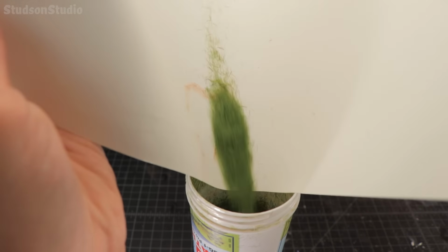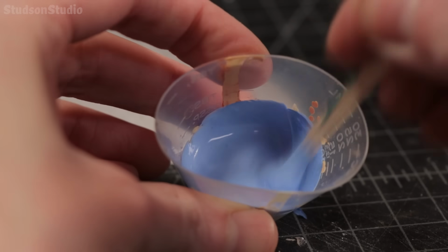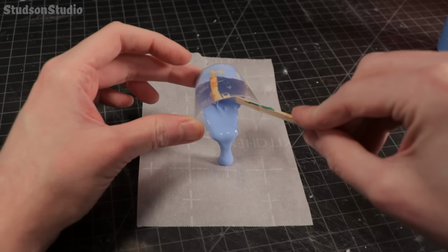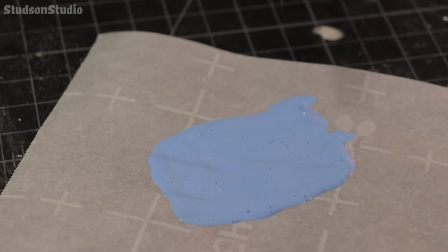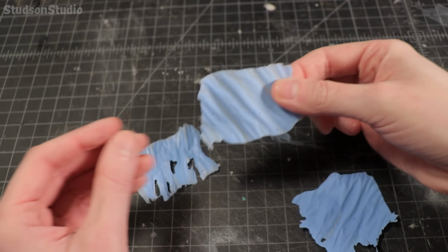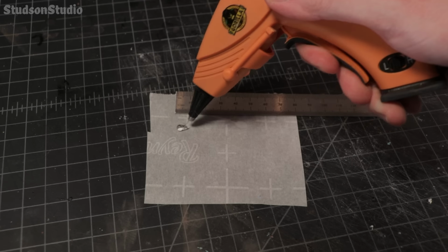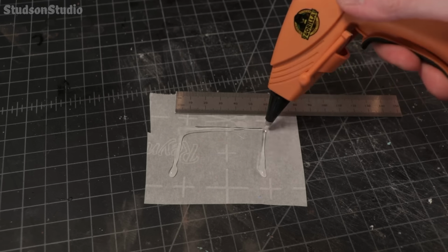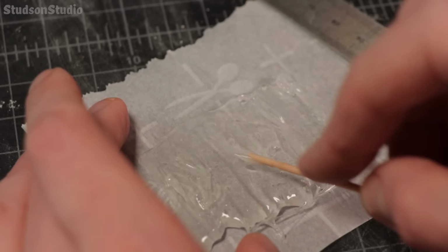For the waterfall effect, I thought maybe I could mix some white PVA glue with some blue paint and then spread it out on a piece of parchment paper to make something that kind of looks like a flowing waterfall, but nah, it didn't really work out. Kind of looks like fabric or something, which is kind of cool in itself, but instead I'm going to try using hot glue. I used a toothpick to help guide the water into an undulating water pose.